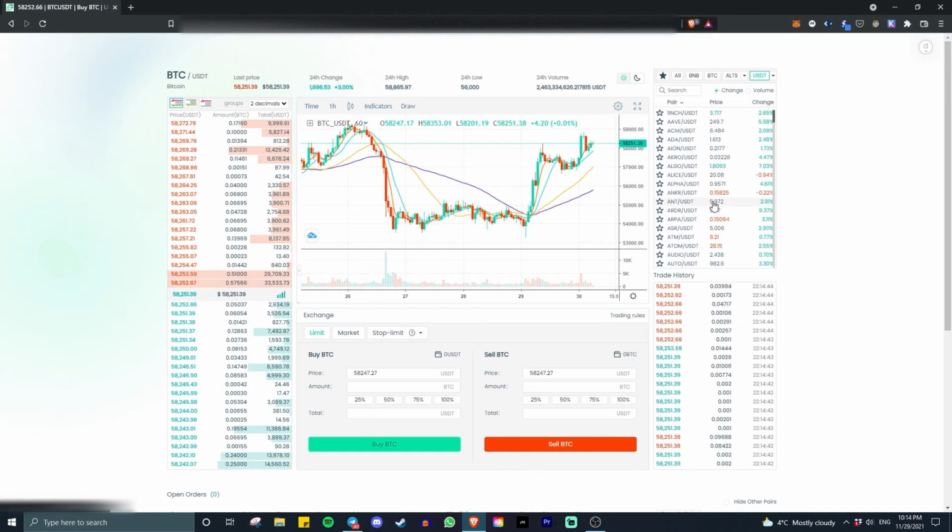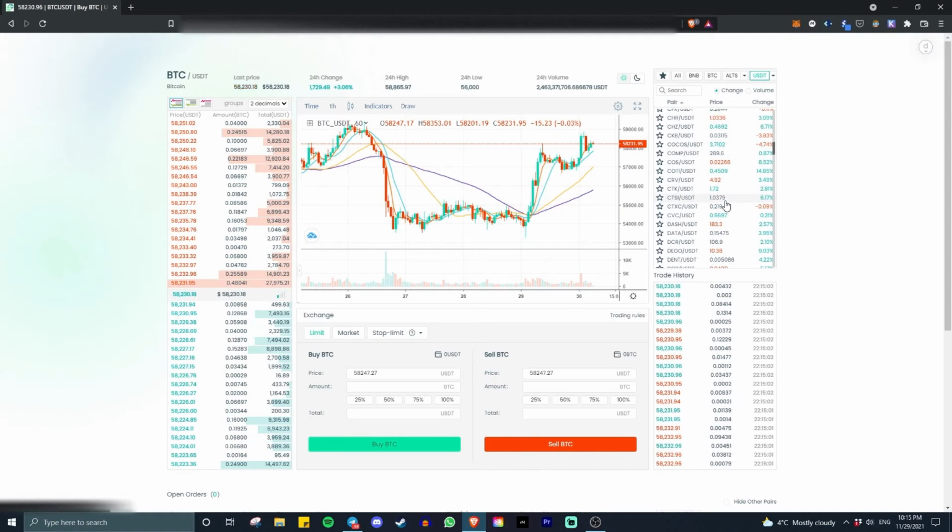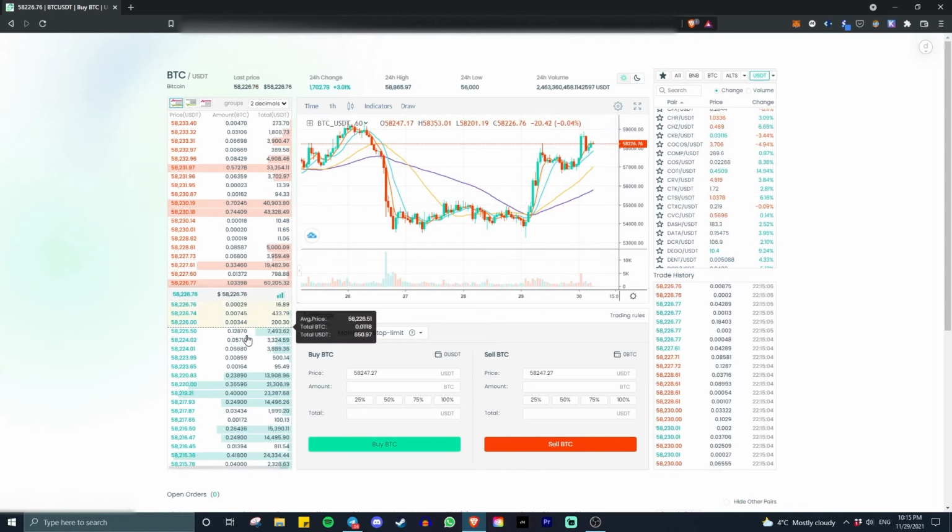I don't think all of the projects from Binance are going to make their way across to Unizen, but I do think there'll be a lot of the sexier projects, maybe the big hotter pairs, that will make their way across from Binance to Unizen. But again, that's just speculation on my part. The team will announce that when they're ready. And this is live. This is all live.